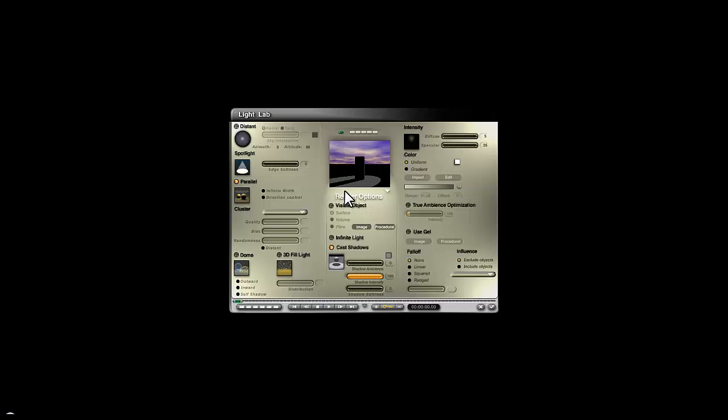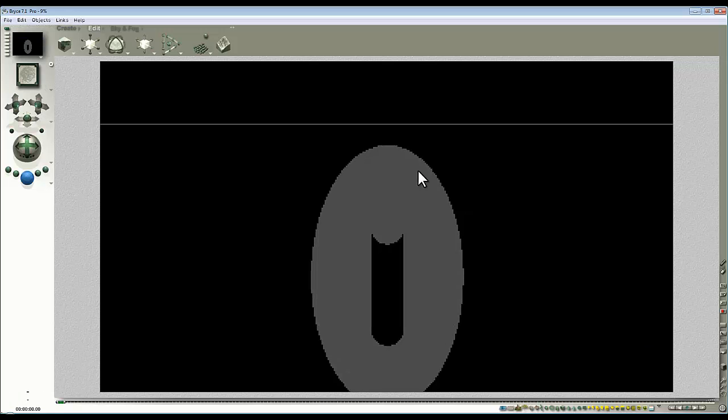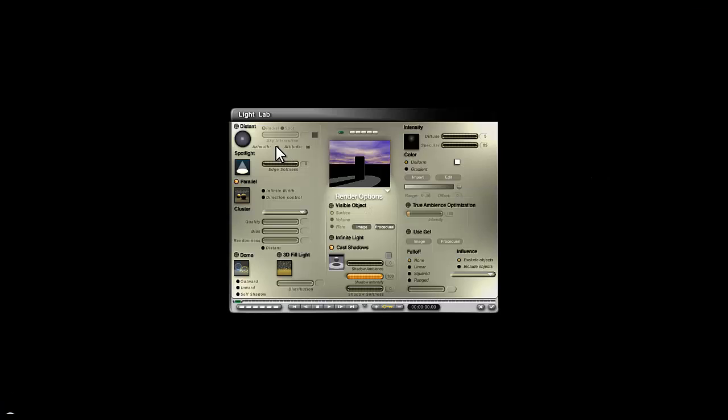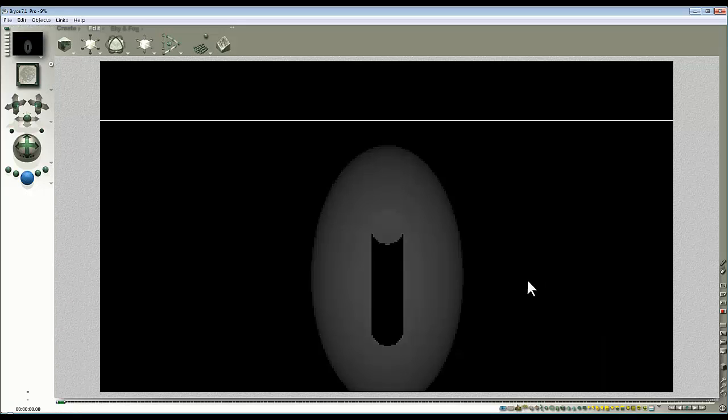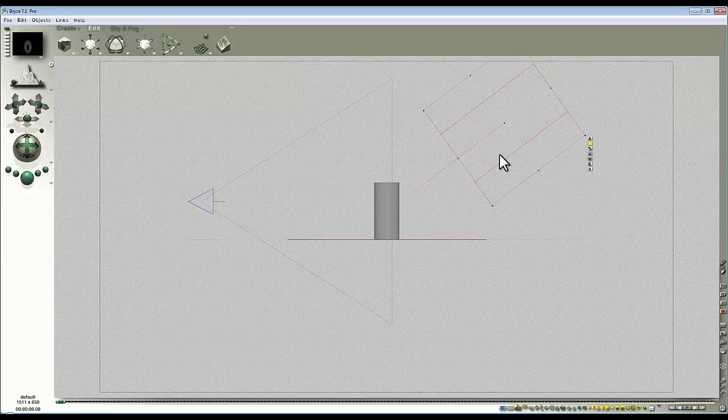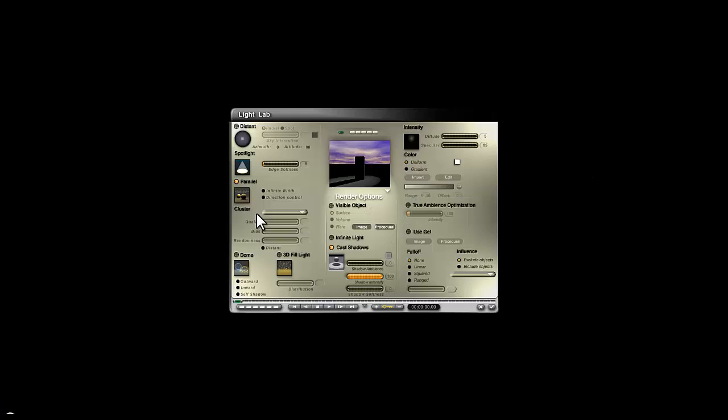Okay, and you have other options with this. Now you have edge softness, but it doesn't stick. Same problem as we had with the distant light source in the other video. The way to get it to accept this setting is to pop a keyframe in your animation, and then it will remember. So you can still have your edge softness. Edge softness won't apply if you switch it to infinite width, which is another option.